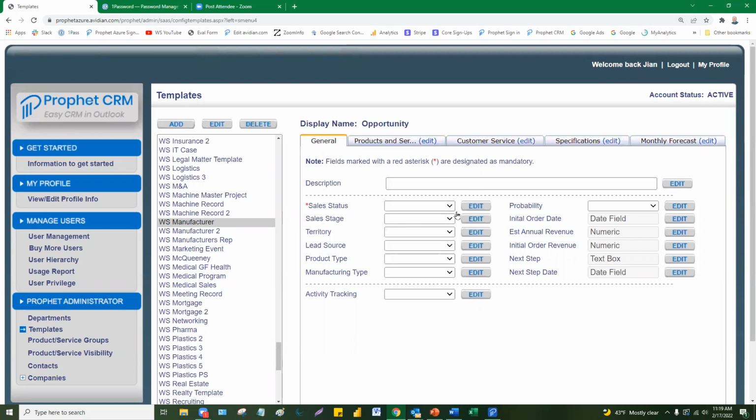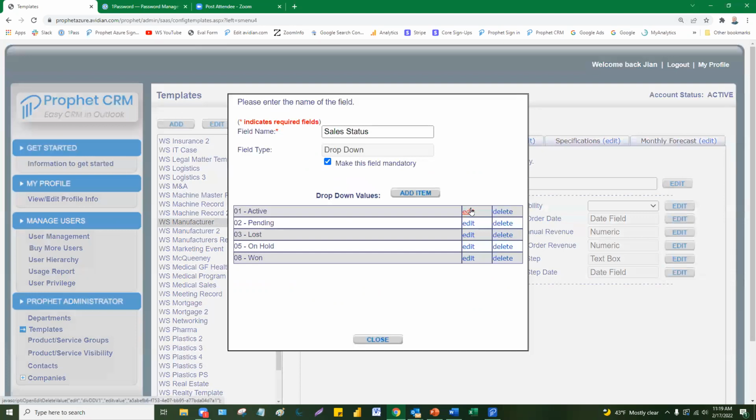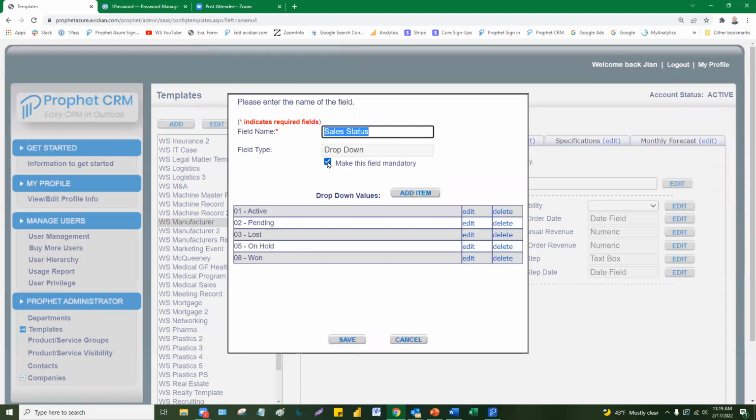To edit one of these fields, you just click the edit button. Really couldn't be easier. You can change the label just simply by typing in something new. In the opportunity or transactional record tracking, you can also make fields mandatory, which means that you have to have that set at some value before the user can save and continue. Don't get carried away with that, but it's useful to have, maybe sometimes you'll need a couple of fields or so that you want to have mandatory. So you can actually change that, uncheck that.